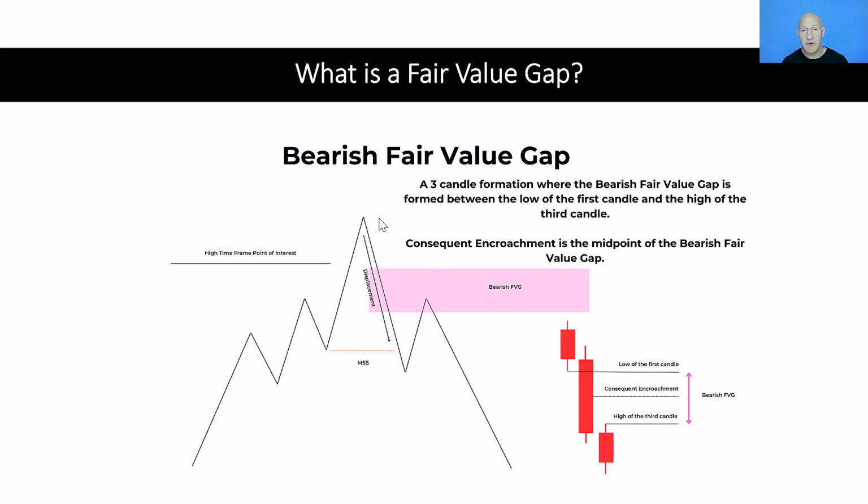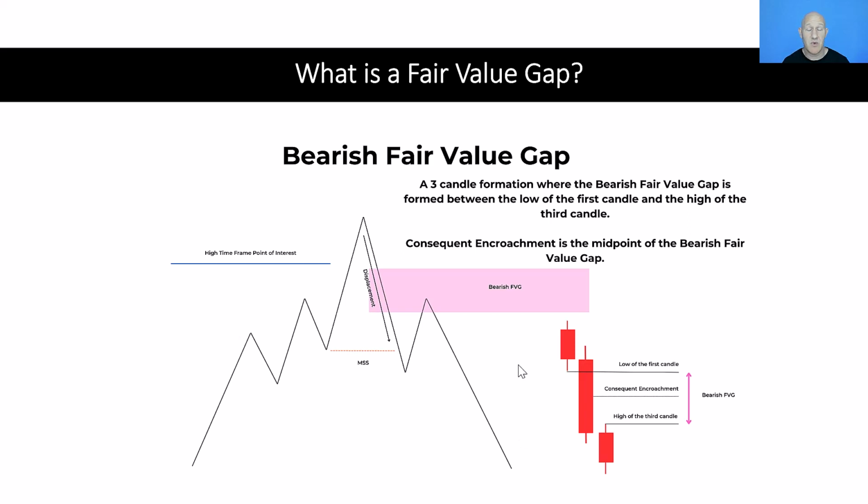And so what we'd be looking for is the bearish fair value gap in this displacement range, and the key criteria of our fair value gap being a valid setup is we get a strong displacement away from this high time frame point of interest, we get our market structure shift which is bearish, and then price trades back up into the fair value gap, so back into this zone between the low of the first candle and the high of that third candle before trading lower.